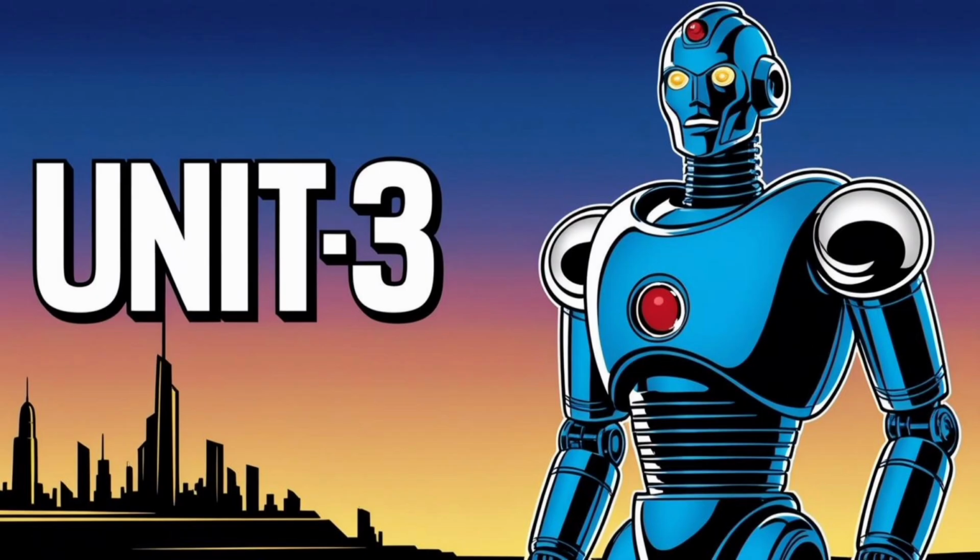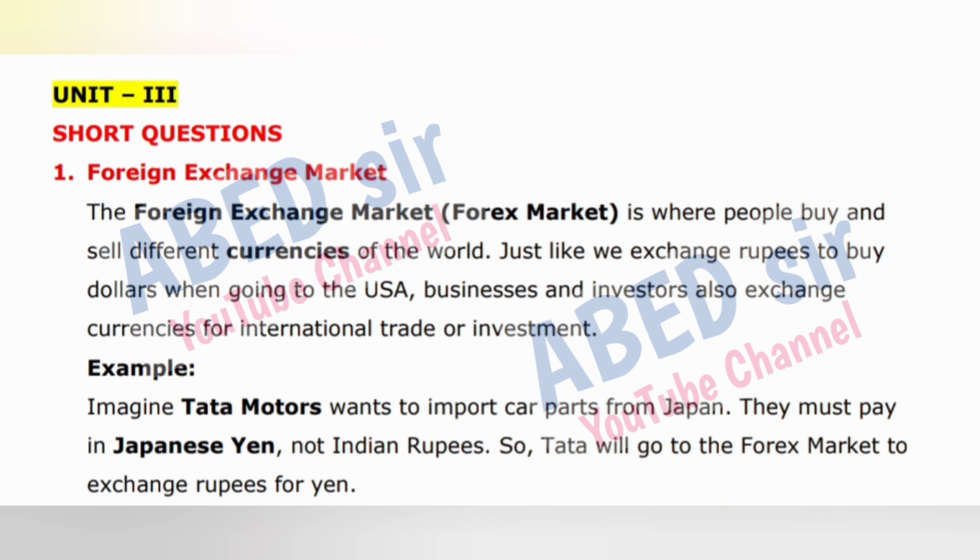Unit 3 first important short question is Foreign exchange market. The foreign exchange market, forex market, is where people buy and sell different currencies of the world. Just like we exchange rupees to buy dollars when going to the USA, businesses and investors also exchange currencies for international trade or investment. Example.